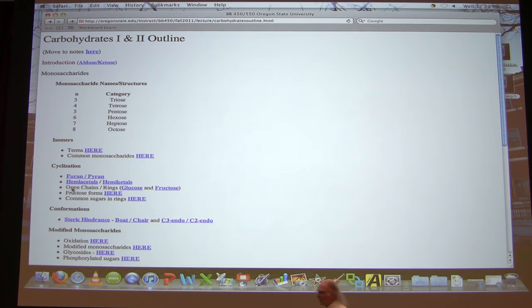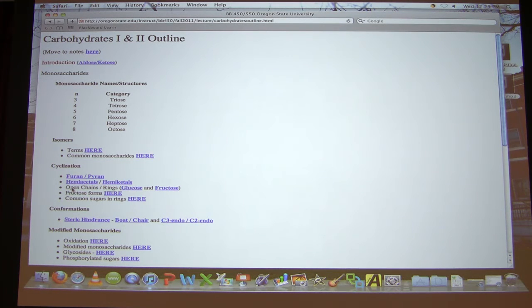We talk about carbohydrates. Carbohydrates are obviously important molecules for us. Carbohydrates are one of our main sources of energy. They are, in fact, our primary source of quick energy. All right? Carbohydrates include sugars. They include polymers of sugars. And they also include modified forms of those sugars. The term carbohydrate actually tells us what the structure of the molecule is. Carbo referring to carbon, hydrate referring to water. Carbohydrate is basically the structure of these molecules.